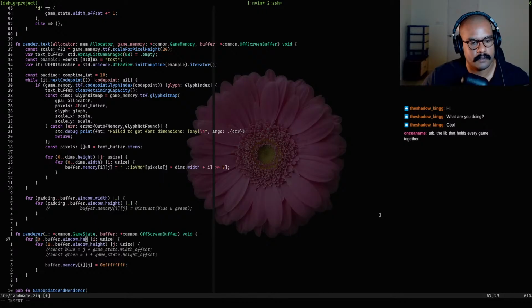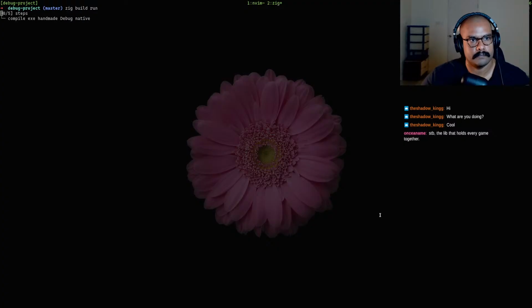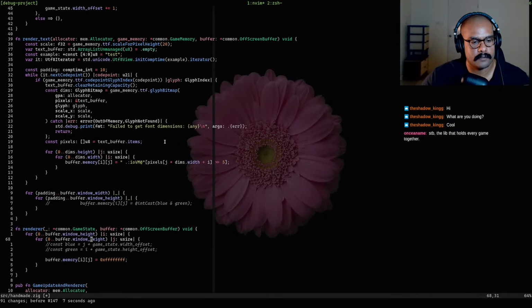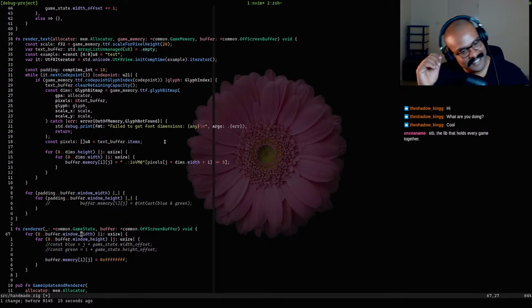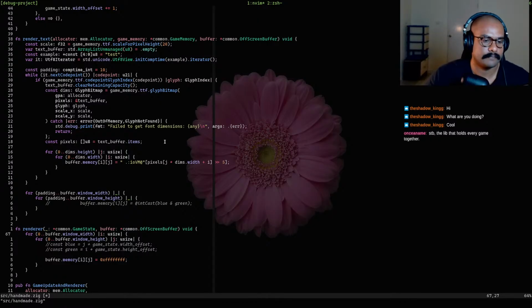Should be height, then width. Okay, maybe now it's right. Should be the other way around though.